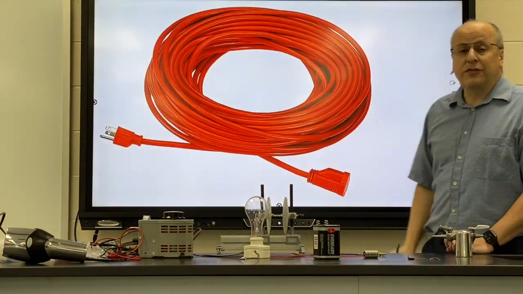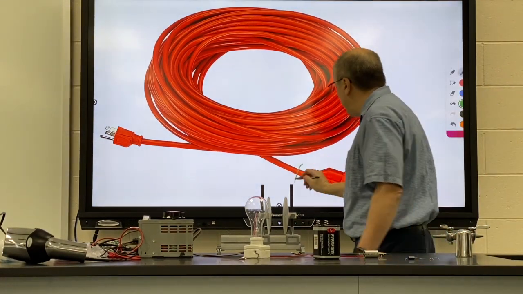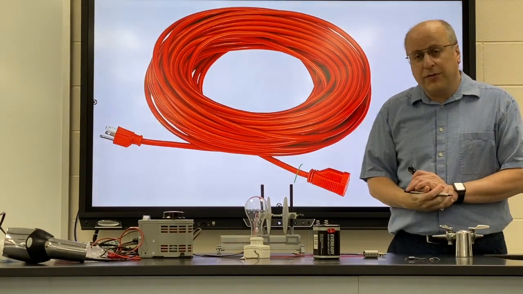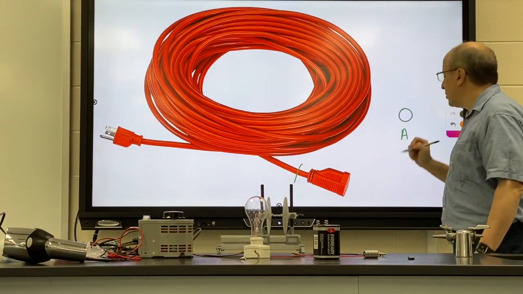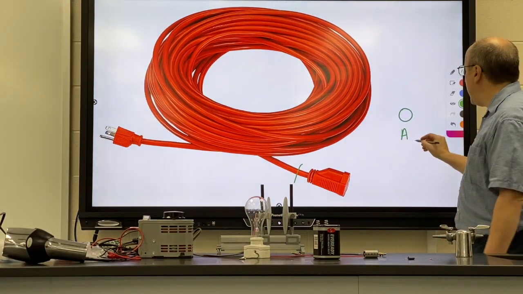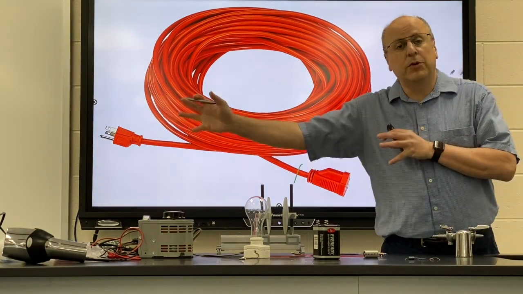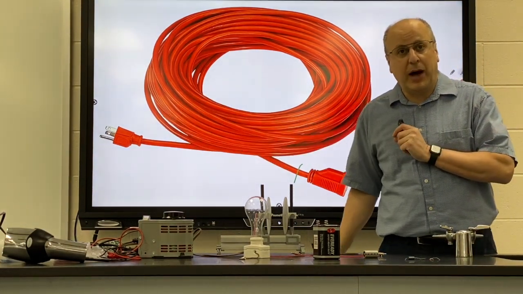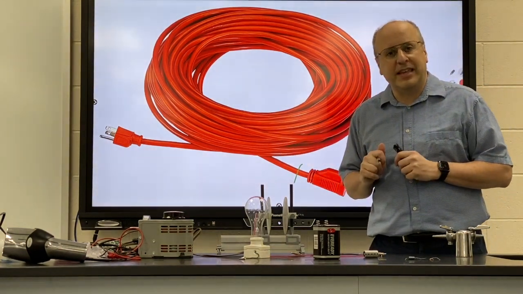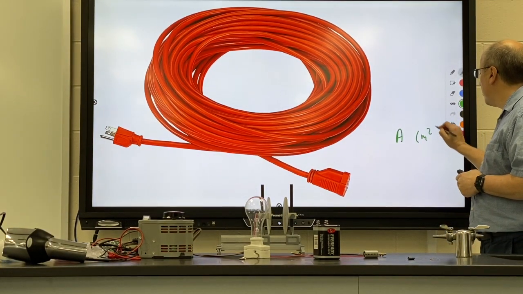The next factor that affects resistance is how thick the wire is. If you were to slice the wire and look at a cross section of that wire, a little circle as you cut through the wire, the area of that circle affects how much resistance you're going to experience. A bigger area means less resistance. A bigger area means there is more room for the electrons to flow through that wire. You're going to be able to get more electrons through the wire per second than you could with a thinner wire. Okay, that area should be measured in meters squared.